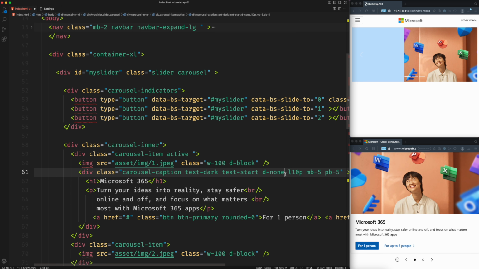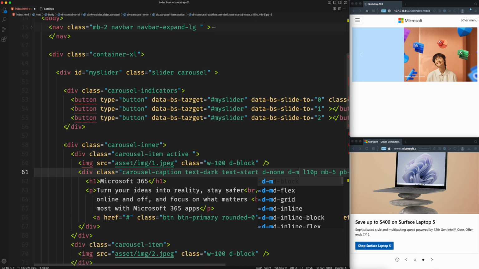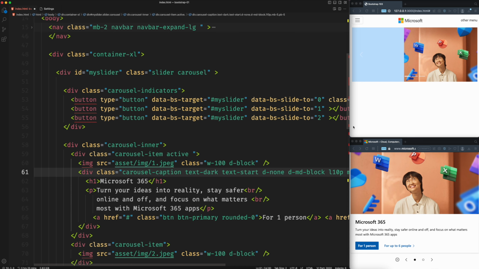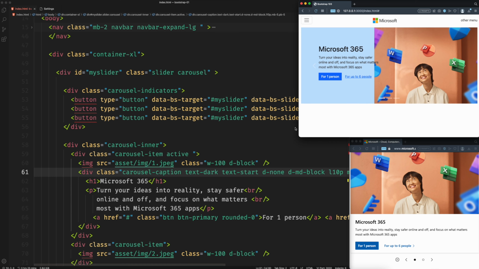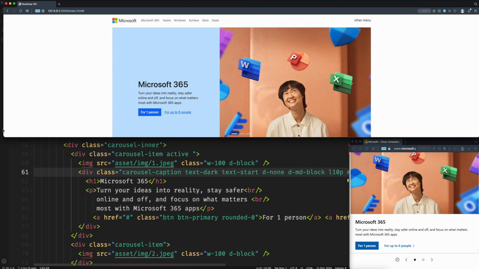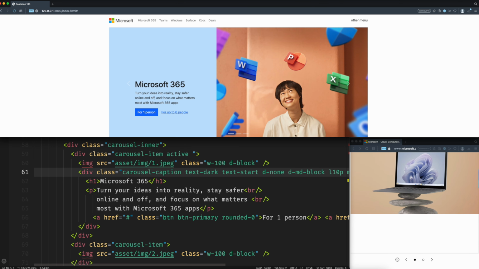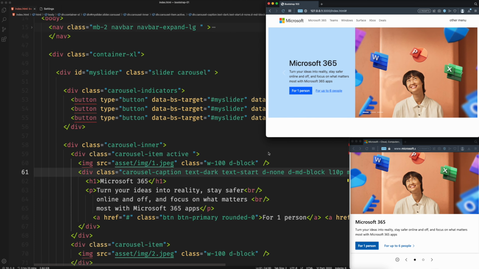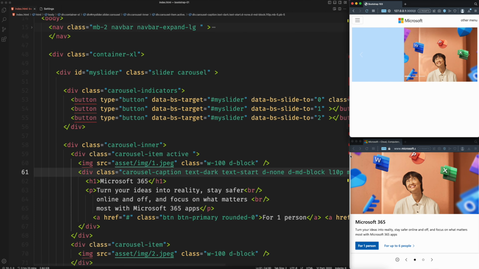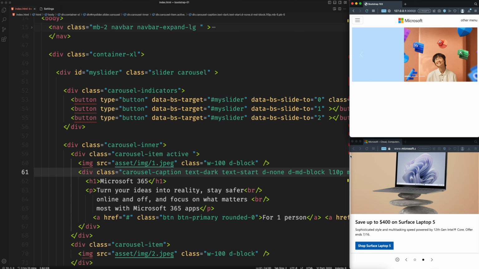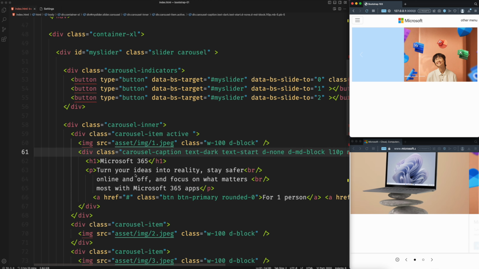So how do you make it show on the device you want alone? So you say you should start showing from the MD block. So immediately you increase it, that's when it will show. So it shows as block, which is fine. That's what we want it to do. So if it goes back below MD, it should just go off because you want to implement something different in your block.